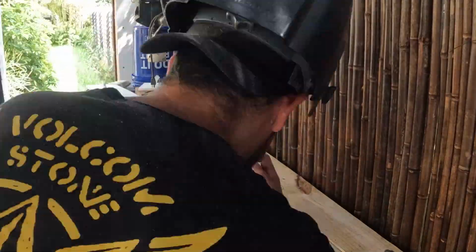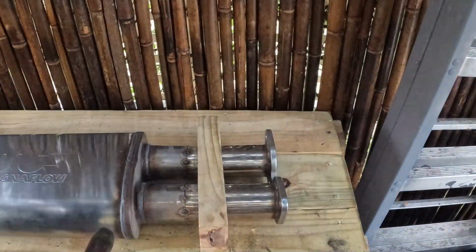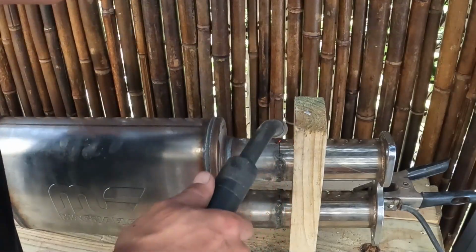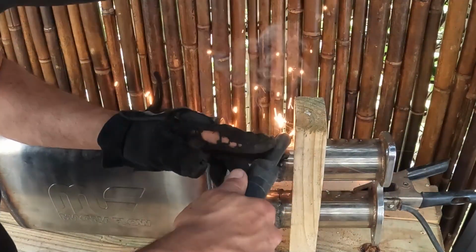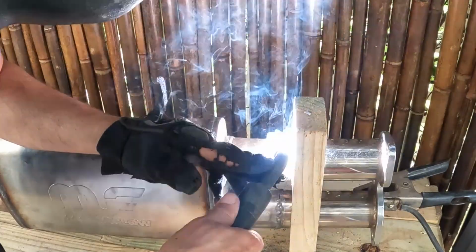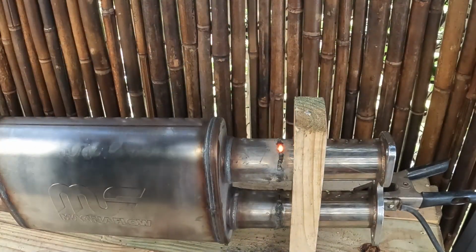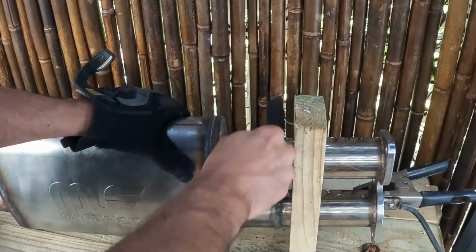I'm using my Hobart MIG gasless welder. I've had this little welder for a while, probably ever since 2008, and the fact that it has a gasless flux core spool in there makes it so you could get the job done. It's not the best. You have to continue to tack and clean the whole time. See, on a gas welder, it would shield the wire and you don't have to sit there and scrub every time you weld, but in this situation, it got the job done.